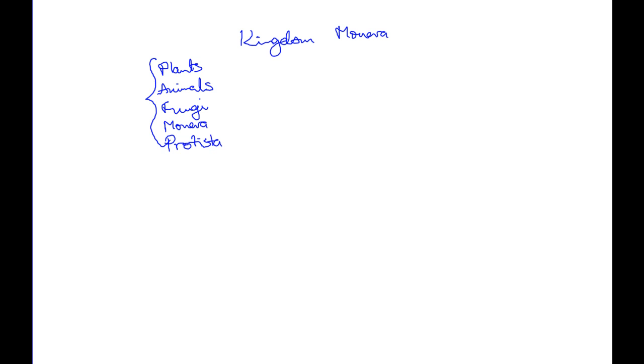Just to be clear, then, these are the 5 kingdoms of the living world, and this one here, the Monera, are prokaryotic, and we'll just have a look and see what that means. The prokaryotic organisms, the bacteria, are distinct from other organisms because they have no nucleus. They've got no nucleus, and what's also absent from them is any kind of membrane-bound organelles. So what we're talking about there is things like mitochondria, chloroplasts, and obviously no nucleus. They don't have any of those kinds of organelles.